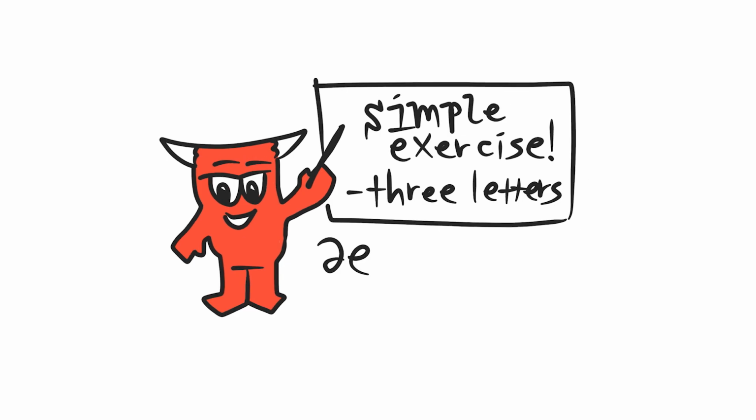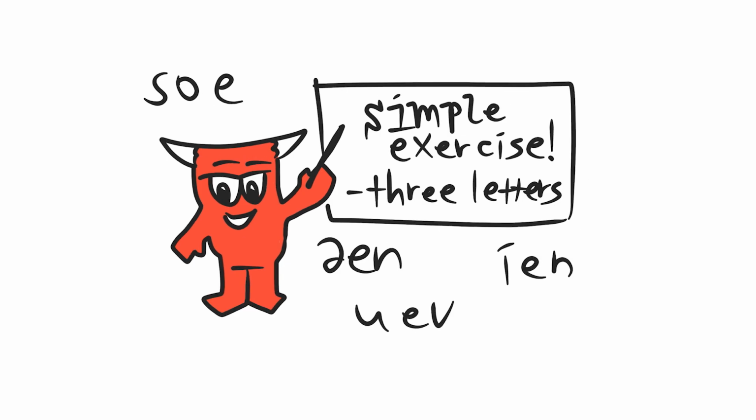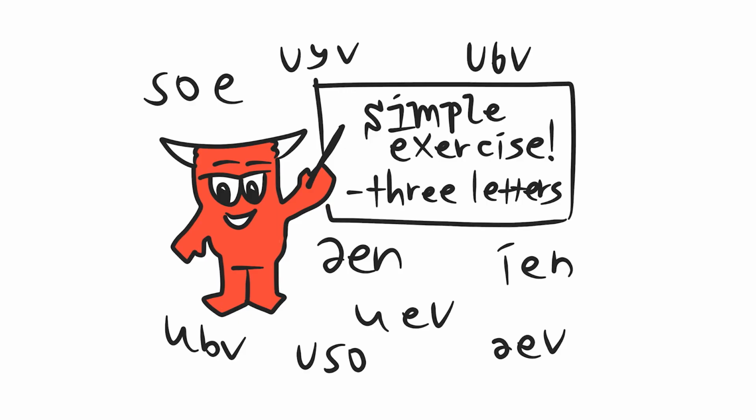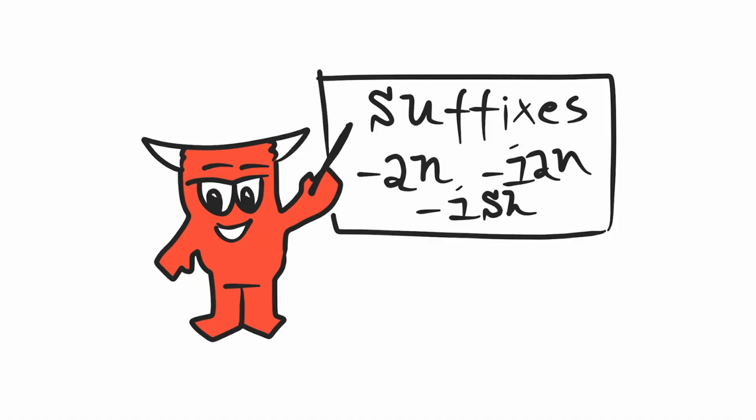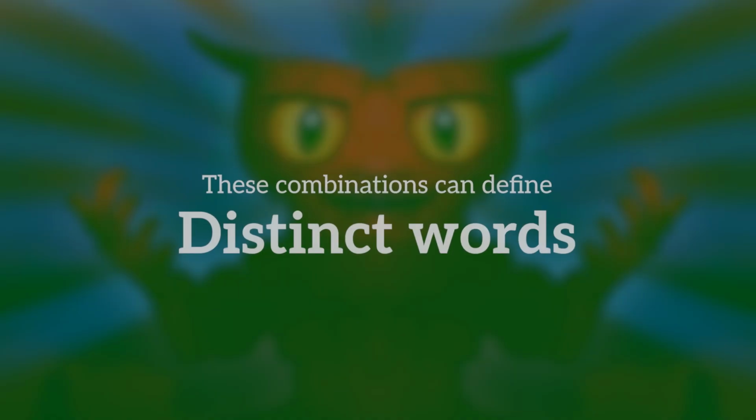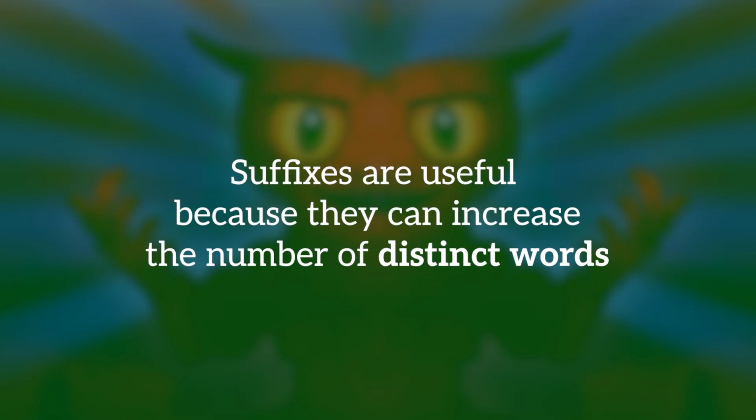You can make them by using three-letter combinations that are also used for pronoun words that I explained in the previous video. By making these combinations, feel free to define verbs, adjectives, adverbs, and other kinds of words that will use the suffixes. These combinations are useful because they easily define different words and make them distinct from each other. Yay, I love word building.